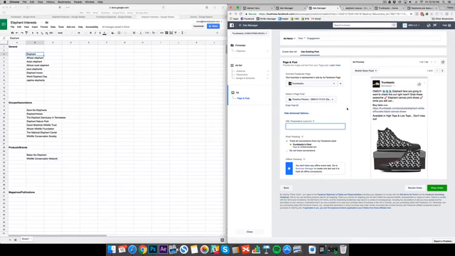Just, if any system you're using, if it's Teespring, if it's GearBubble, if it's your own Shopify store, they have tracking tags you can add to your ad so you know exactly which ad is producing sales. Facebook will tell us by the conversion pixels that fire, but sometimes Facebook doesn't track them all, or sometimes it doesn't track accurately, or sometimes a product is being sold way beyond just a Facebook ad. So that's something to keep in mind. Tracking every step of the way and knowing every step of the way your customer goes is really going to be beneficial in the long run. So be looking at more ways to head that direction when you can.